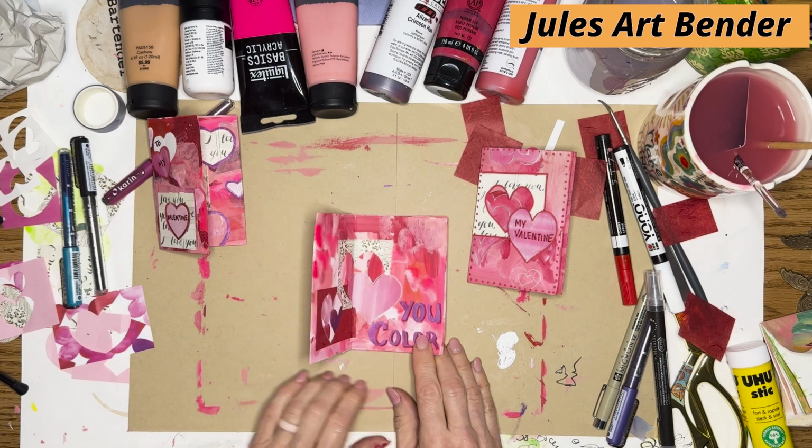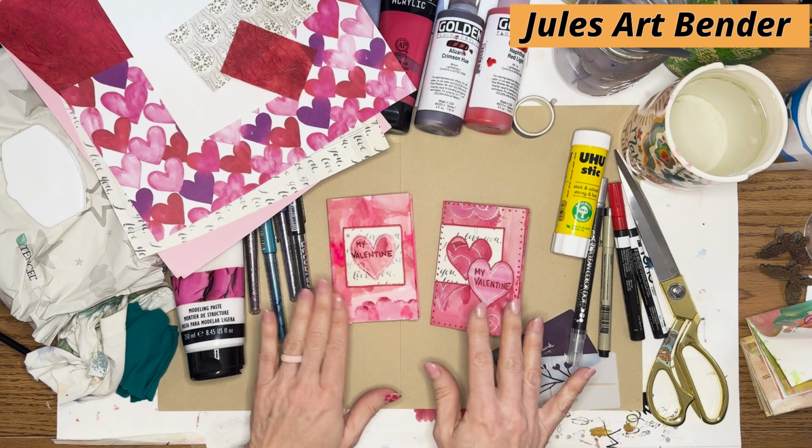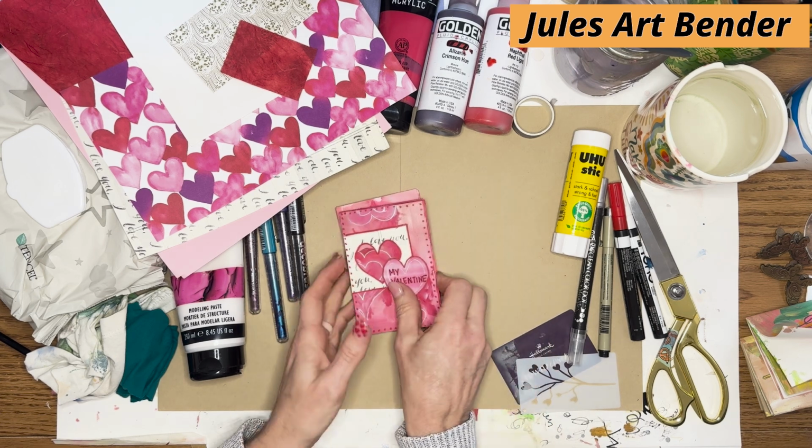straight from the heart. I'm Jules, an artist and nature lover, and your creative guide to making these beautiful Valentine zines. Let's get started. Okay, in order to make these, we're going to go over our supplies very quickly.